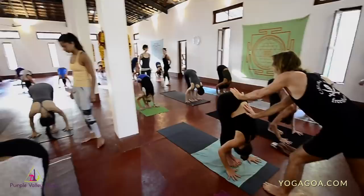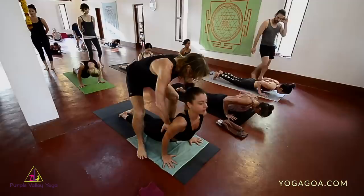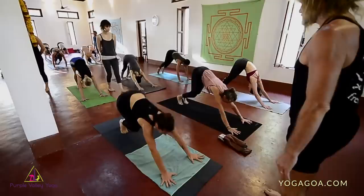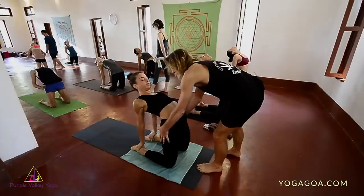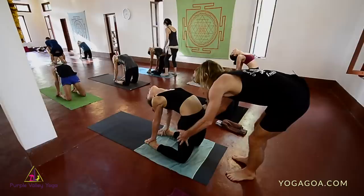Trini inhale extension. Chatwari high plank, press down. Pancha inhale into the up dog. Shat exhale to the down dog. Sapta, jump to your camel knees. Hands on your hips, drive the camel train forward, pubic bone forward. Then Ashta, drop back to your camel legs. It's the standing camel at the front of the camel train.